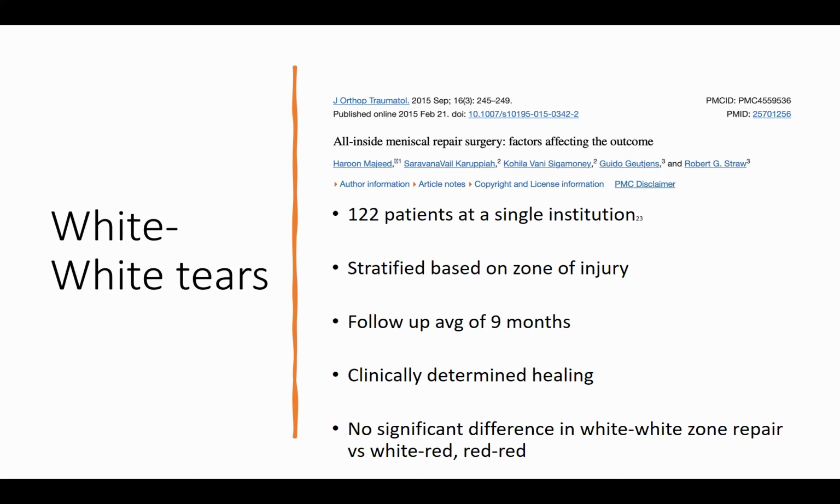The authors used clinical symptoms to assess healing rates rather than second-look arthroscopy or MRI, which are more sensitive and specific, and had a short follow-up period of only 9 months. Frequently, repair failure can manifest at longer time intervals, around 3 to 4 years down the line, and up to 10 years, as demonstrated by the previously discussed research.